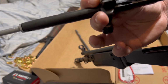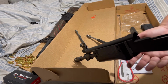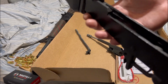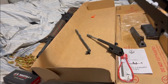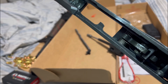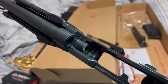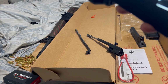So remarkably similar to my AK-74, which I should have out here, but it's stripped. And the trigger group looks almost identical. Even has the retainer, like an AK. So yeah, trigger group seems almost identical. The ejector is very similar, lock up everything. After all, it is an AK, pretty much.